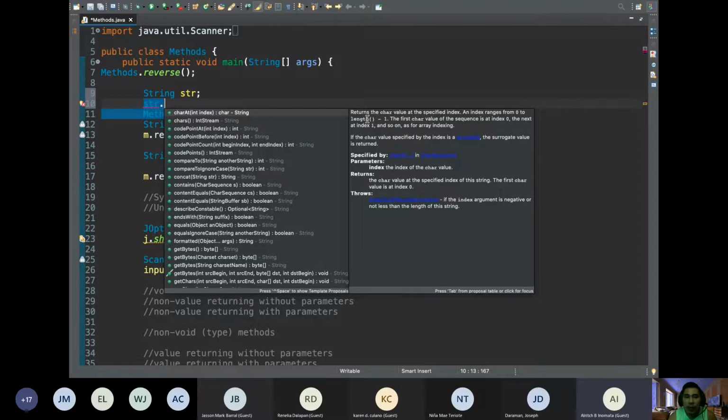So charAt would visit a string value individually using an index, from 0 to length minus 1. It's also explained here that there is a parameter, the index, and that it returns the character value. This is helpful in explaining what your method is all about.